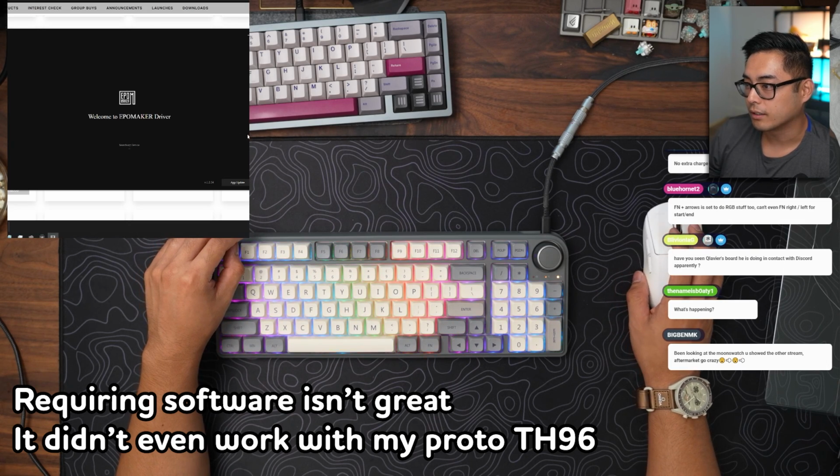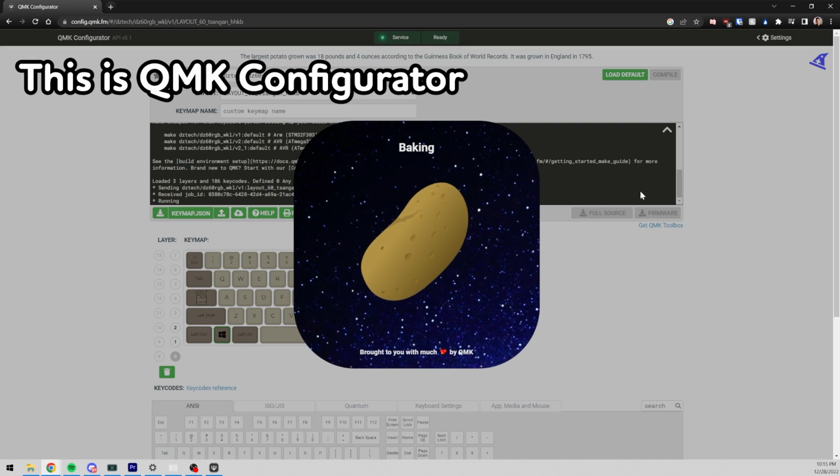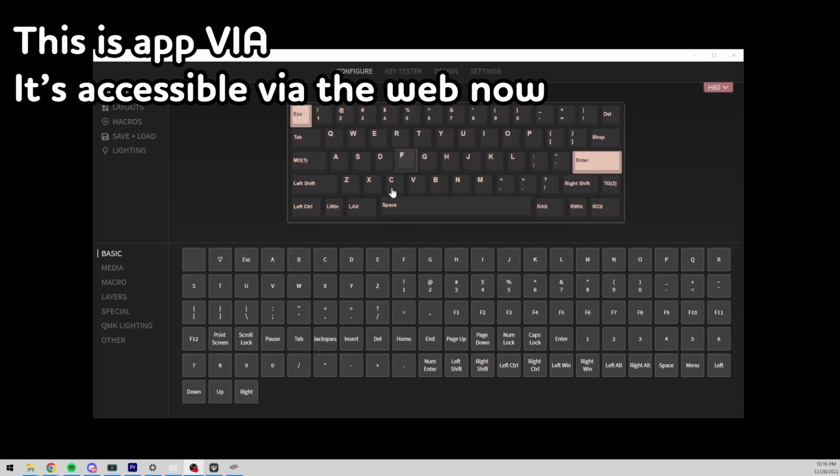I have featured Asus, Equinix, and other pre-builts, and they typically use proprietary software, and that usually scares people away. Installing software, bloatware, slows down your computer and heats up your computer. It's just not great. And honestly, QMK was daunting as well, but VIA made it much easier. There's a visual interface, you can map your keys, and you can do macros very quickly. Back in my day, when I started with the KD67 Mark II, I honestly had to flash my own keymaps. It took forever, it was complicated, I had to deal with drivers, and it didn't work on every single computer.